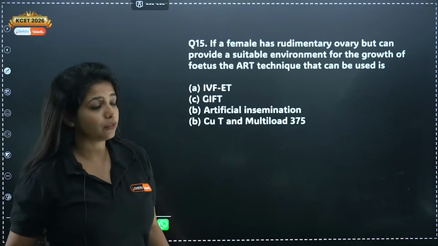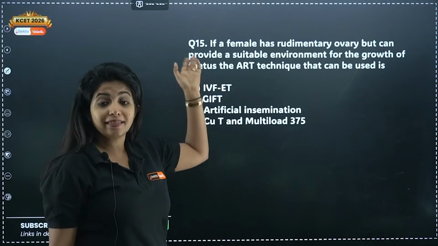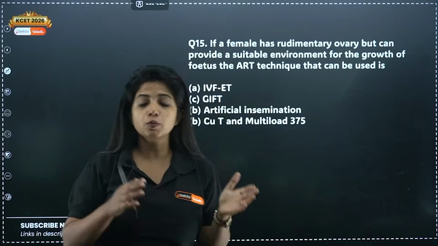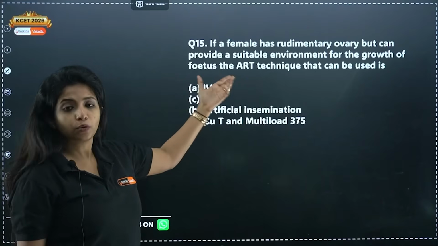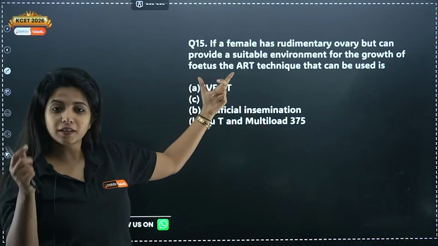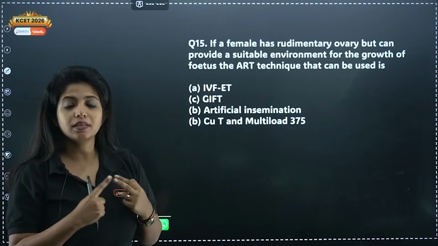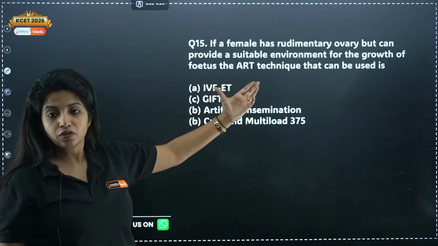Then what is the answer for this? IVF ET, that is in vitro fertilization, and then do an embryo transfer after the fertilization in the laboratory, transfer the embryo inside the uterus or the fallopian tube, that is ET, embryo transfer. Under ET, embryo transfer comes two things, ZIFT and the other one is IUT, intrauterine transfer. So either thing. Well, that is not something that we can utilize over here.